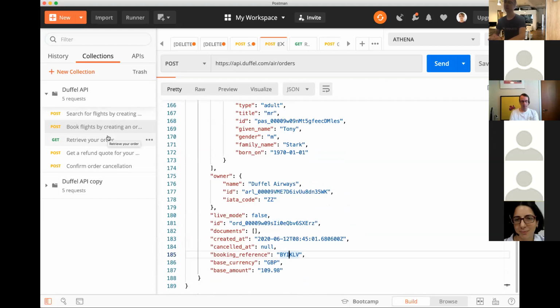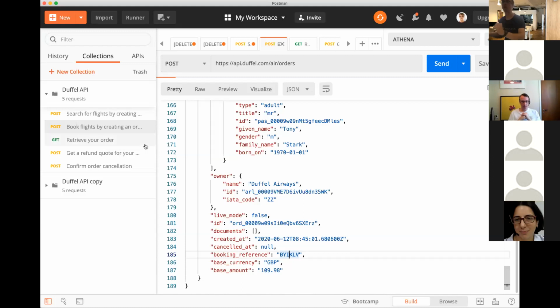We can give you access to a bunch more airlines. We work with about 20 today, including United, Cathay Pacific, Lufthansa, British Airways. If you'd like to get access to more airlines, so not just American Airlines and Vueling, you can get in touch with us. There's a channel in the TravelScrum Slack where you can ask for support, or you can send us an email at help@duffel.com. You'll find the link to that in the starter kit as well. So you can just send us an email and we'll give you access to more airlines.